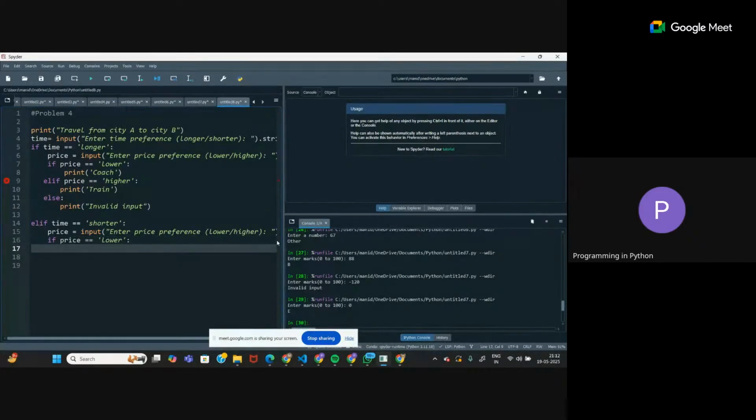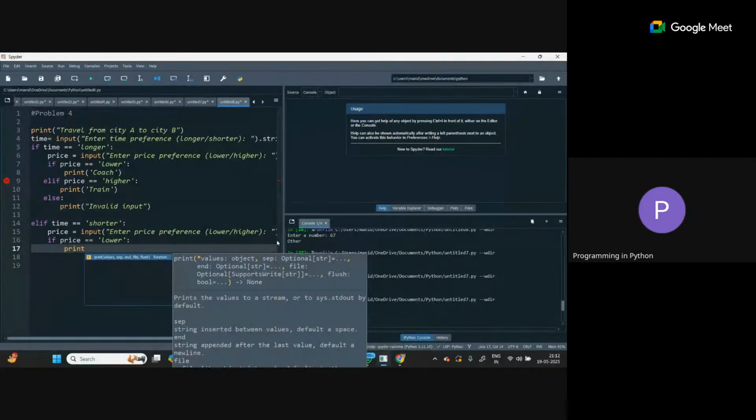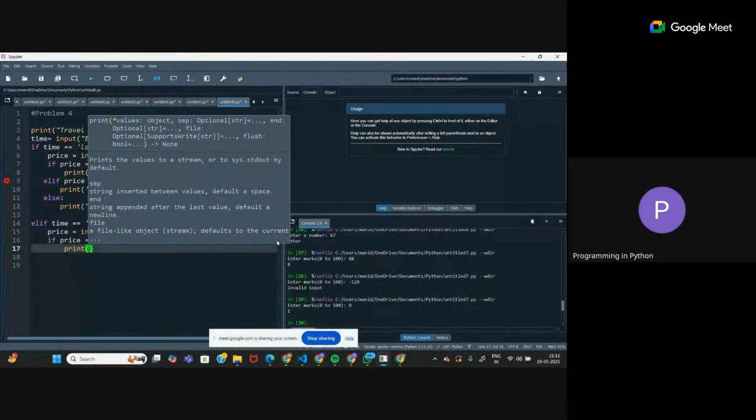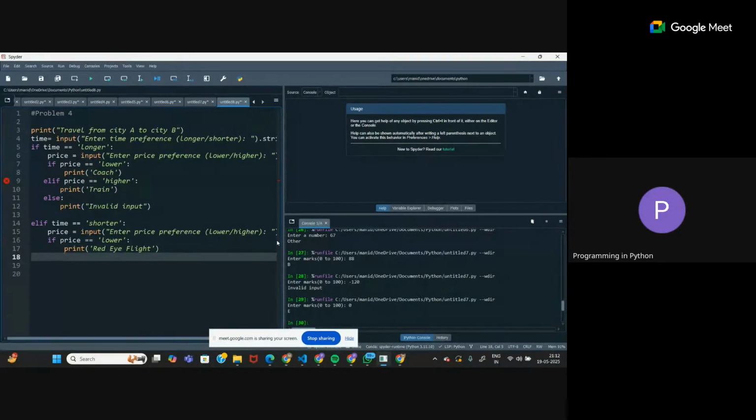then we print. So what was that in the flowchart? I think red eye flight, right? Red eye flight. So for lower price, you can travel in red eye flight. Else if price equal to higher. Sorry, it has to be all lowercase, higher. Then we'll go to daytime flight.